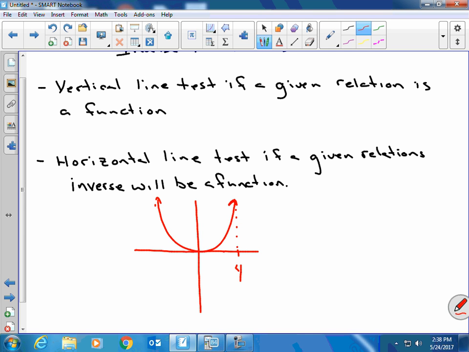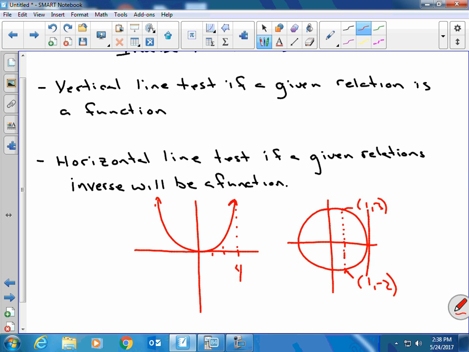What about an x value of 3? Well, there's just 1 point. What about an x value of 2? Well, there's just 1 point. What would not have just 1 point? How about a circle? What about when x is 1? Well, when x is 1, y could be this point right here, or y could be this point right here. Say like (1, 3) and (1, -2). For the same x value, there are two different y values. This is not a function.